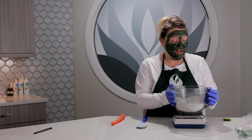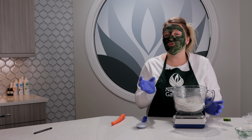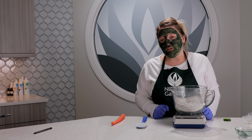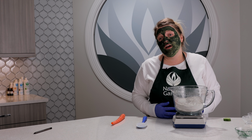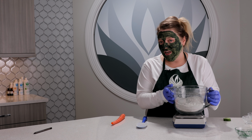Okay, now that everything is mixed up, you can take and add these to jars. Once you have them in your jars, you can package them with little bottles of vegetable glycerin and sell them that way. The great thing about doing it that way is you don't have to add a preservative. So once you get them all packaged, you can mix them as you need them.